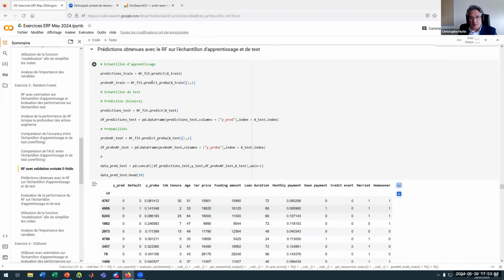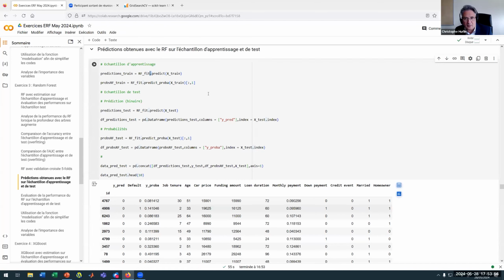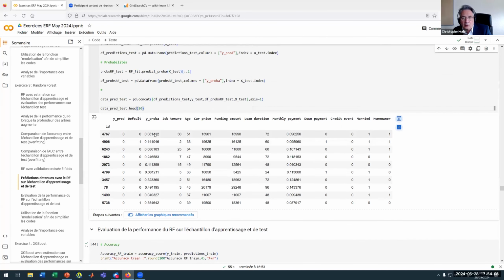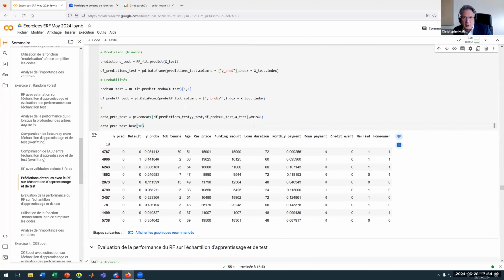And so here I ask this model to make some predictions on the train, predict and predict proba, the probability on the train, and then to reproduce it here.